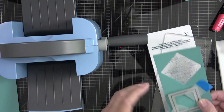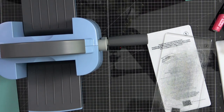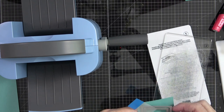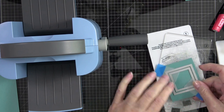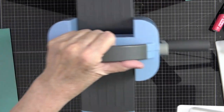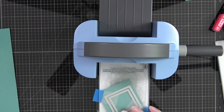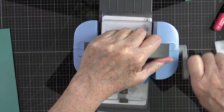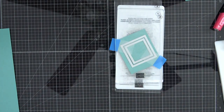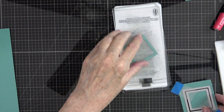I think I'm going to have to come right there. We'll cut this one off, and then we can still put this through at an angle. So grab my scissors. Cut that off just like that. Then I'm going to tape that down, and then I can run that through with that angle still going in first. So let's bring our machine back here, put this back, and put the cover plate over. And that's done. That's going to give us two of our little centers and another frame.